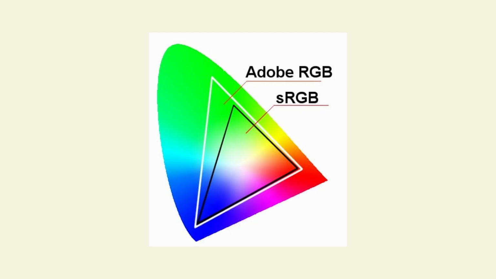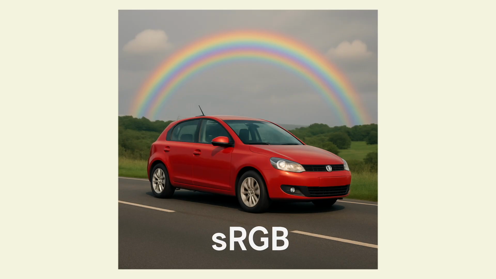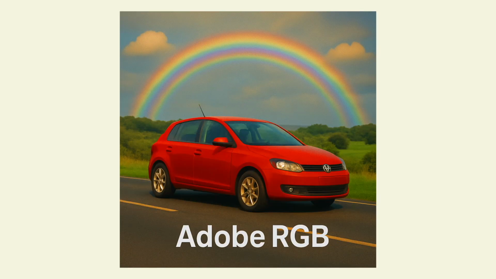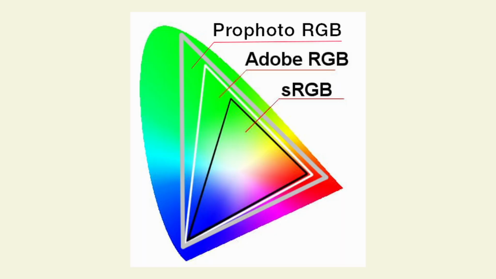The first and most common profile that you're going to be dealing with on the web and in social media is sRGB. This is the most universal and it's ideal for online use. You want to make sure your images are exported in sRGB. Then there's Adobe RGB. Adobe RGB is similar to sRGB, but it has a much larger amount of colors in there. The only issue with Adobe RGB is that it's not necessarily supported and displayed well online, because most screens aren't actually capable of showing all of the colors that Adobe RGB has to offer. Then there's ProPhoto RGB. It's quite similar to Adobe RGB in that it's a very large color space. It's largely used for editing raw imagery.